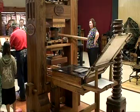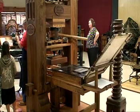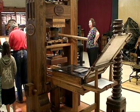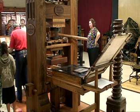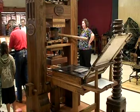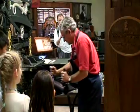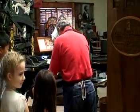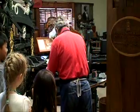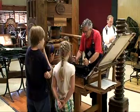I'm going to cheat, I'm going to use a little 19th and 20th century technology on 15th century technology. It's much more efficient. All right, let's go back over.